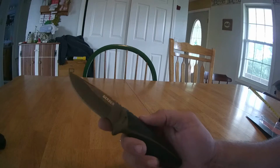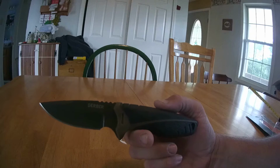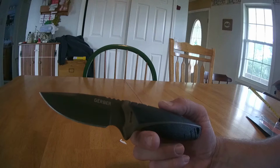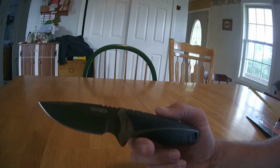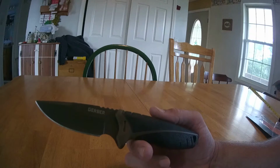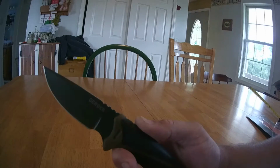I'm not going to comment on that because I don't really care for that on the sheath. Kind of brings back the old Rambo knife days for me, and I never liked those either. But all in all, for an under 4-inch blade fixed knife with an 8.5 inch overall length, so you're looking at about a half inch longer handle and a nice grip, I don't think it's bad.